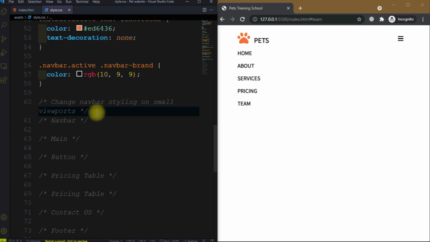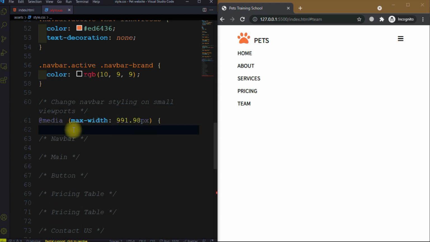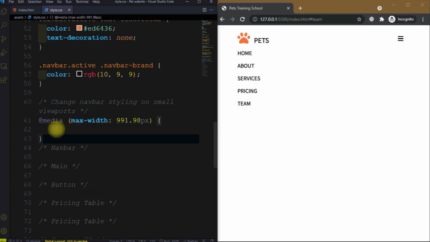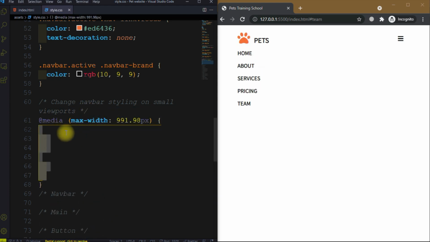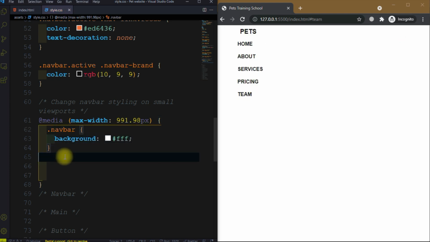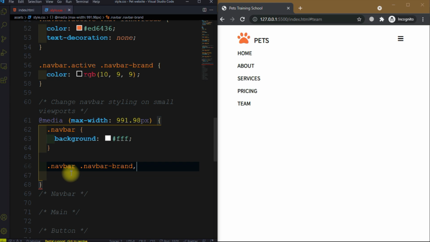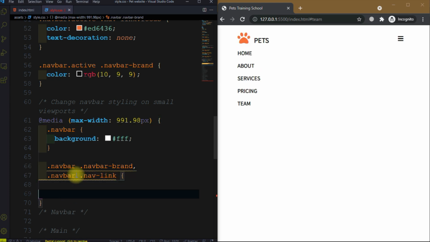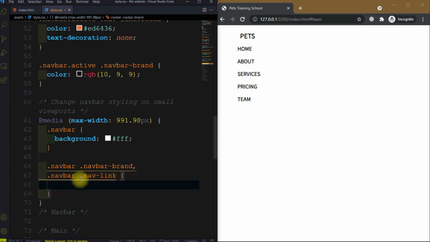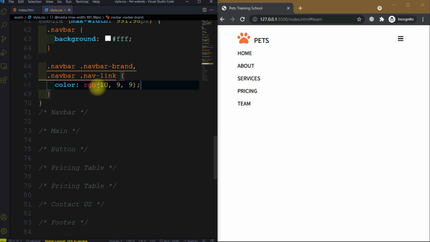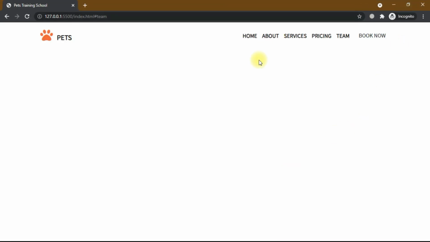And for the navbar styling on small viewport, so media max-width 991.98 pixel, and target the .navbar, background #FFF, and navbar-brand, nav-link, so color RGB.